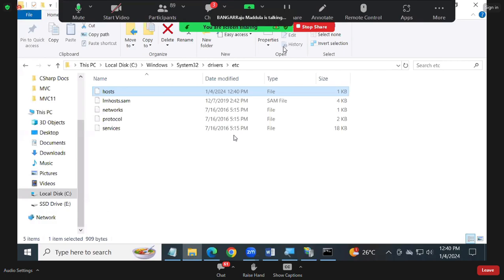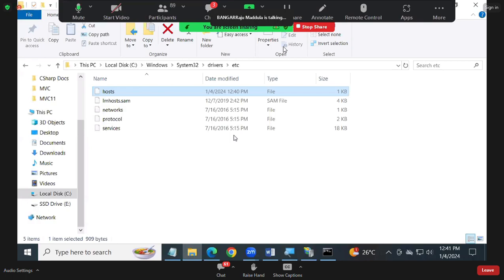One more warning to you all. You understood this concept now? You open this and write there, then only it will work. But this file can be modified only by administrators. Right now on my computer, I'm logged in as an administrator, so it works. But if you try to save it, you may get an error: you don't have permissions to modify the file.